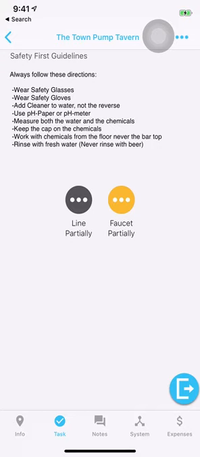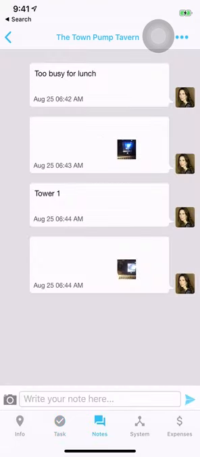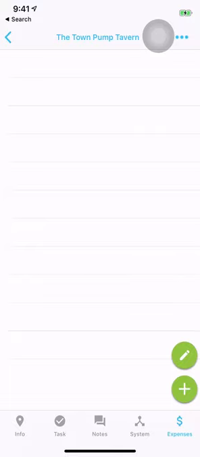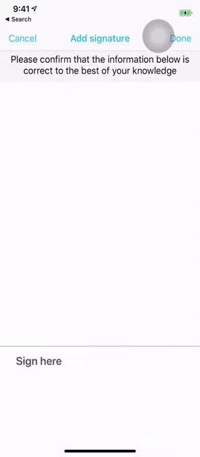Partially completed, again, a valid answer and as it should be. It's simply a visual indicator to let you guys and gals know that you were in there already. You don't have to go back out and fill those steps. So again, tasks, notes, system builder filled out. Second to last thing we're going to do is go to the expenses tab, which is the dollar sign on the far right. And above the plus sign, there's this pencil. We're going to click that.